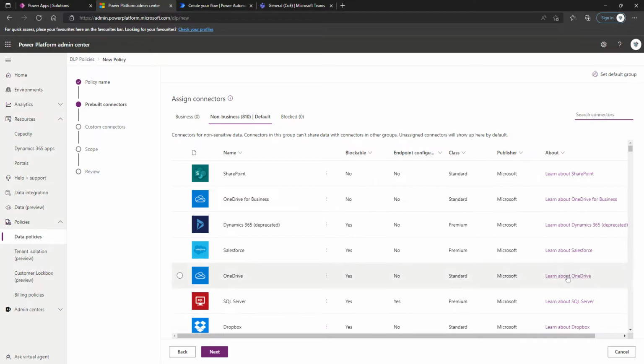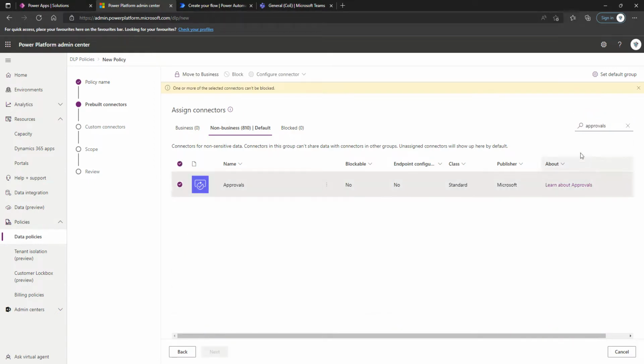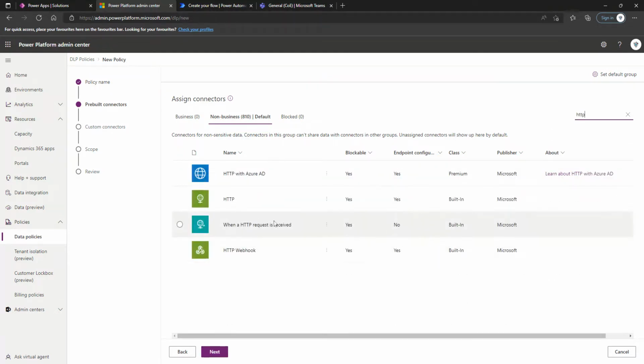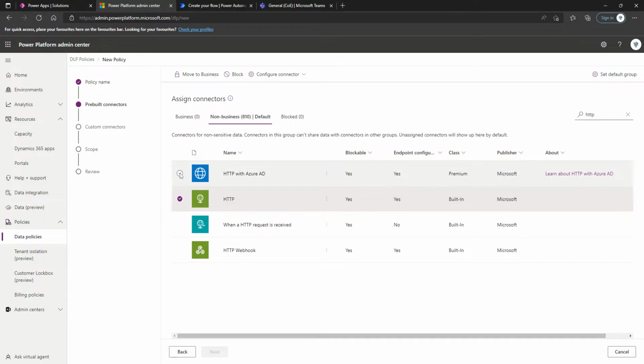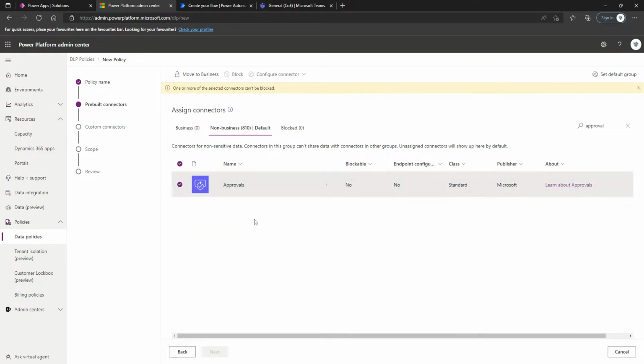So, first one is going to be approvals. The second one is going to be HTTP. Thirdly, HTTP with Azure AD. I'm just going to go back to approval and ensure it's still selected, which it isn't.